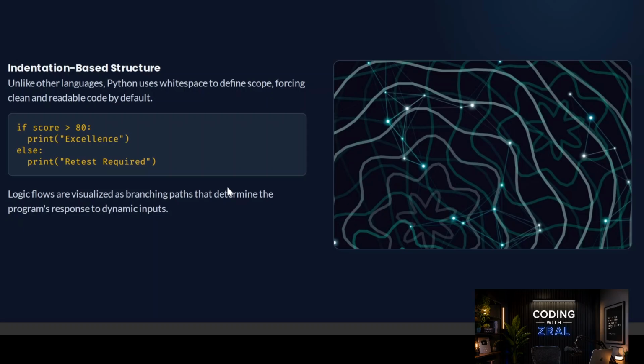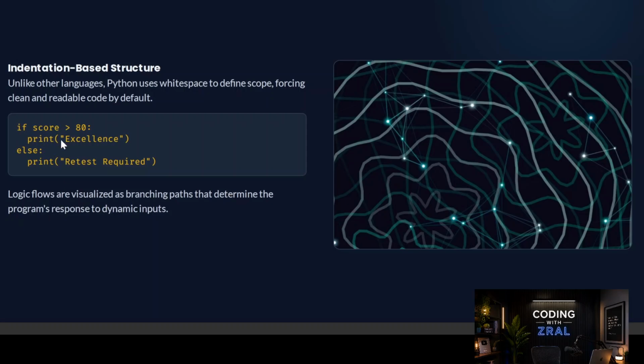Now, conditional logic and flow control. Python has its own logic. It uses white space to define scope, forcing clean and readable code.